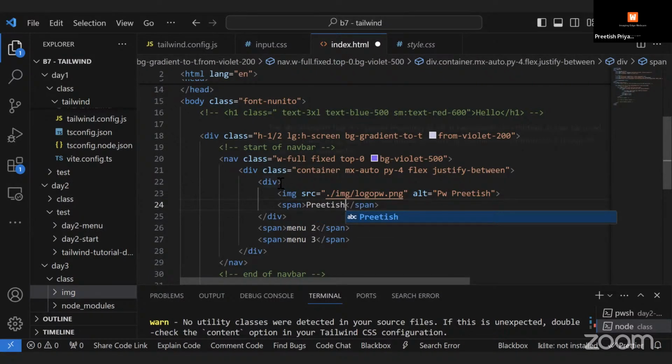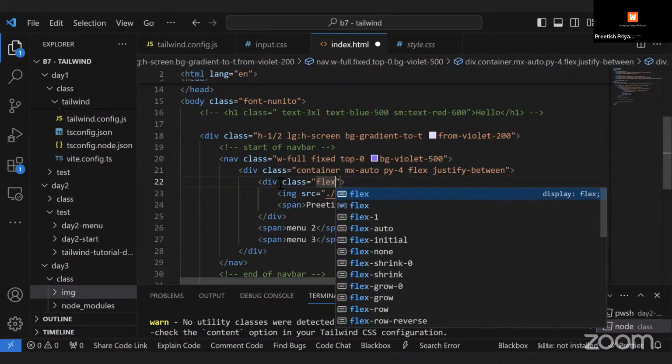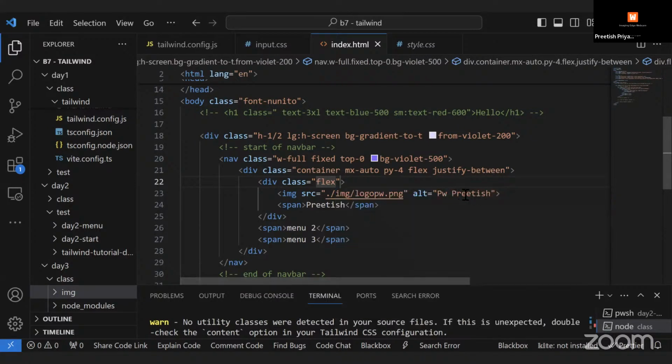Okay, so this also we need to change the class name. We need to change the display type to flex so that it will work fine. Okay, so alt, if logo is not there, it will show pw website or something.